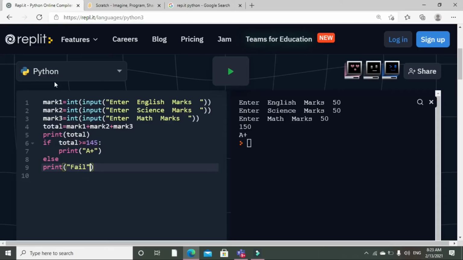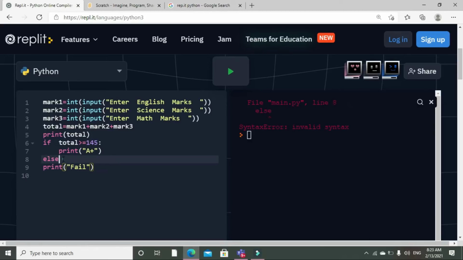So that means I'm using two conditions, and I am saying if this condition is true, then show A plus, otherwise show fail. You have to remember here in Python, if you are using print here, so this print should be here. If you are using it in this place, so this print should be here.